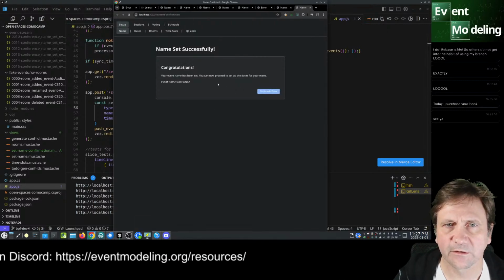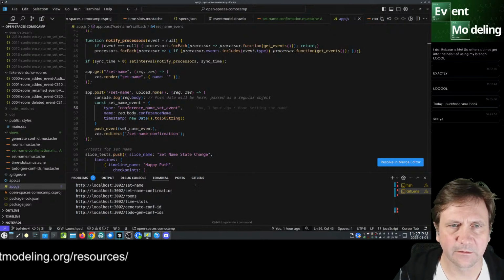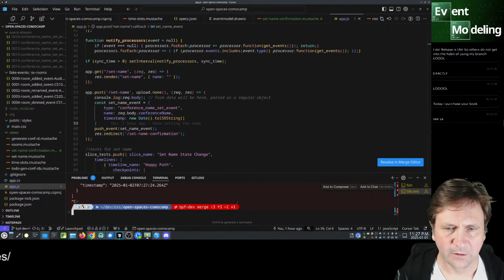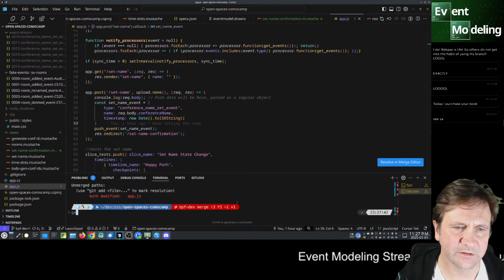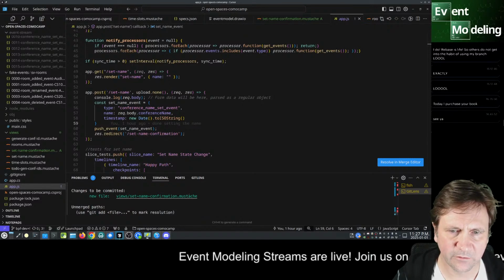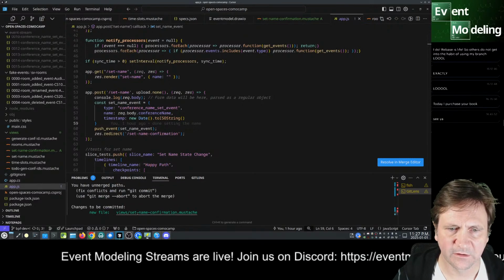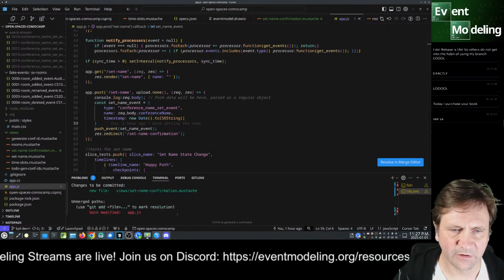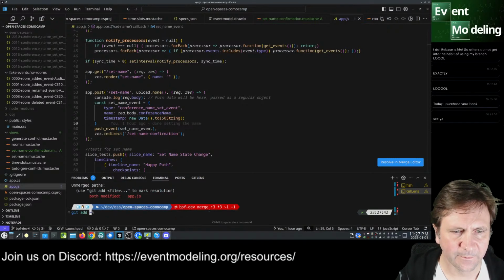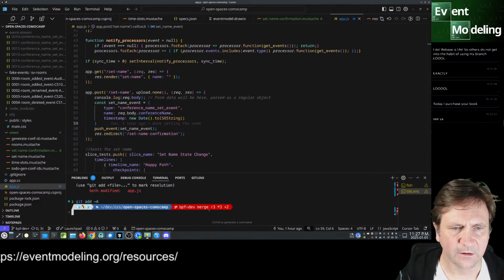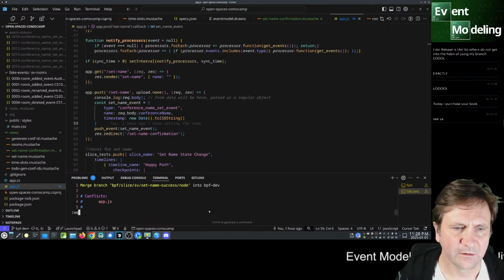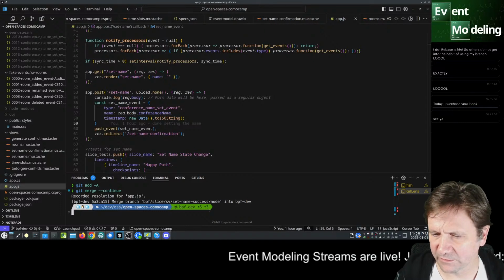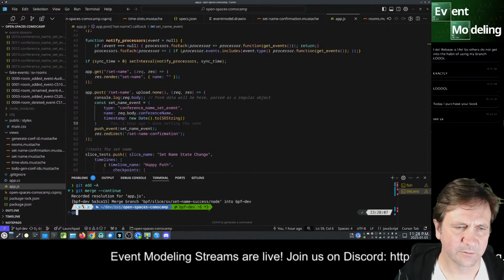Which means we can, first of all, git status. We have both modified, so we can git add everything since there's nothing else to add, right? New file set name mustache. Yeah, that's fine. That didn't have a conflict, so git add everything. And is it git merge continue? Yeah, fine. So we have now our integration branch is working.